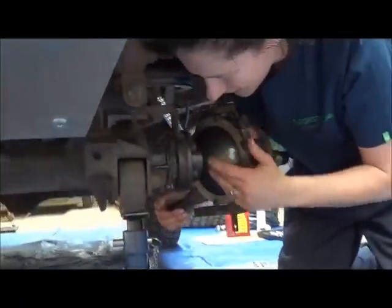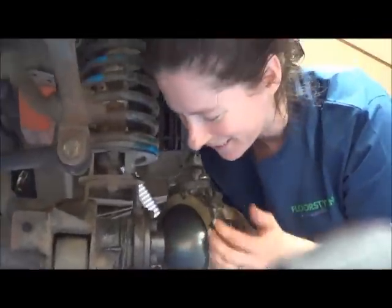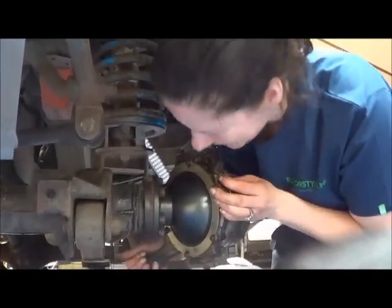Now, when you've replaced it, look how shiny and beautiful. No pitting, no grease.